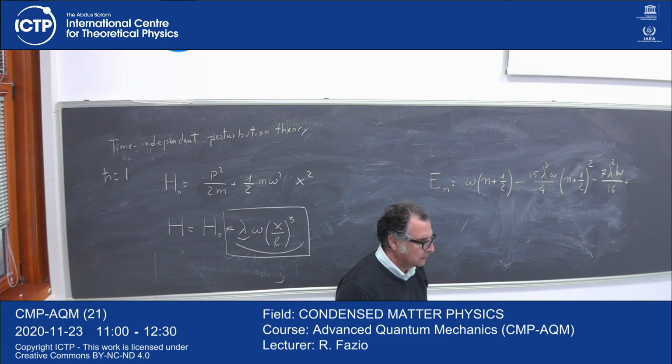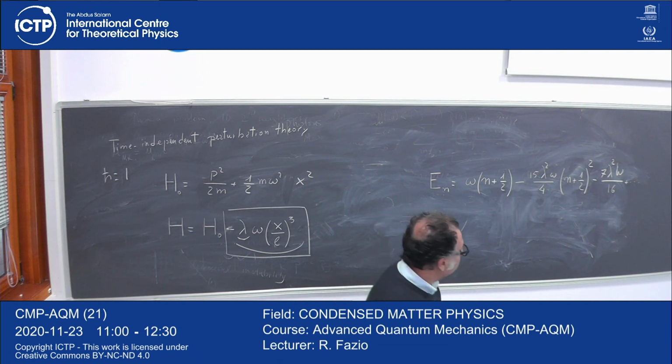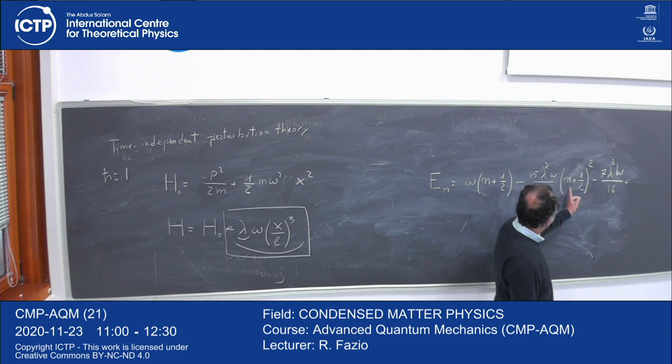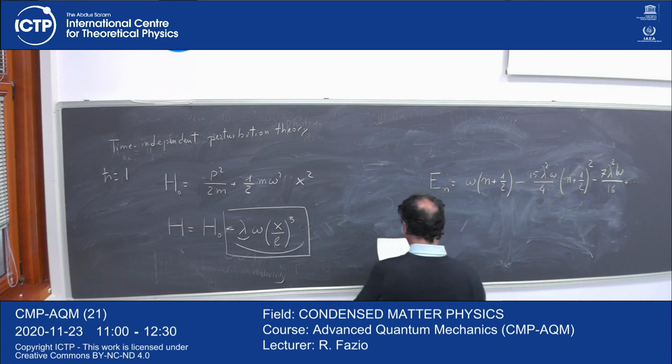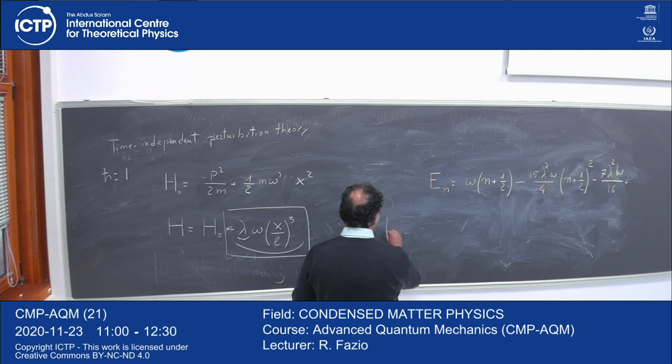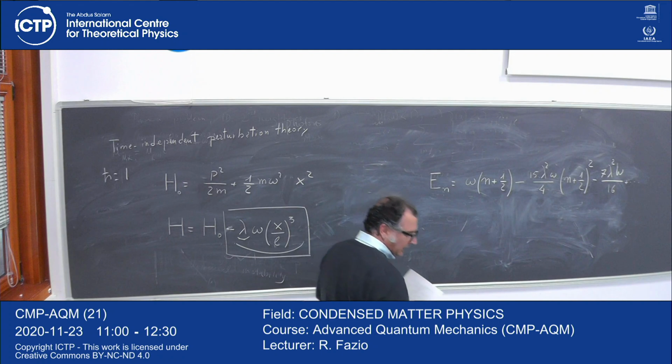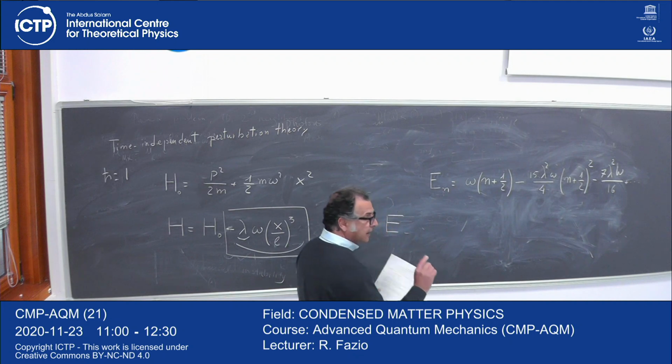The expression goes like powers of n. Very good. So you see that here it scales like n squared. So even if you fix a small lambda, at some point there will be an n large enough such that this correction is no longer small compared to the previous one. You can see this in a clearer way just by looking at the gap.